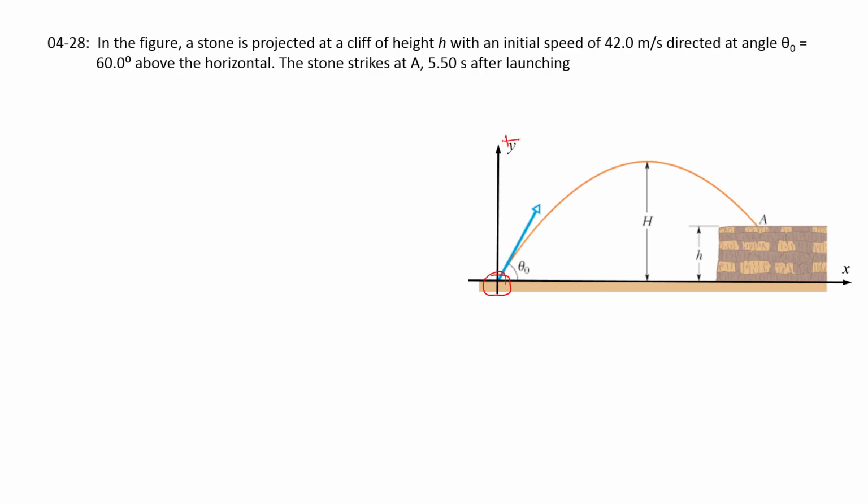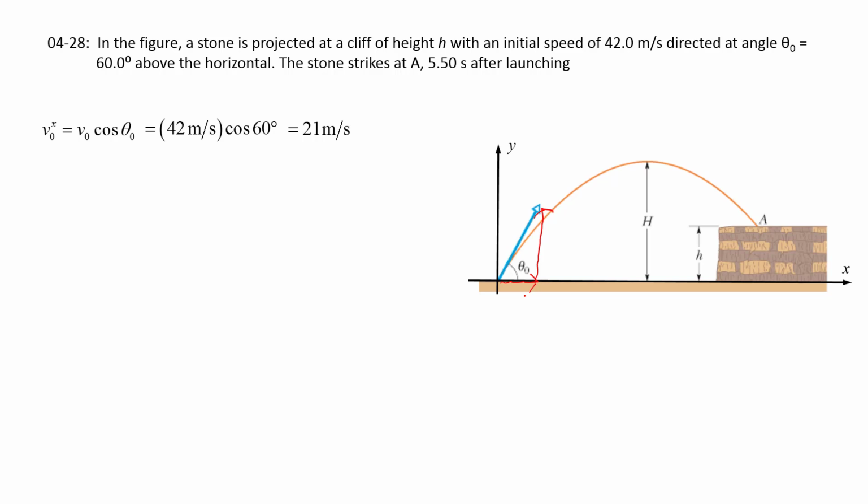We know this initial velocity, v0, and we know its angle, theta, is 60 degrees, so we're going to need the horizontal and vertical components of that. The x component is, of course, always good to draw these vectors, and the y component going up. The x component is the adjacent side, that's going to be the cosine of theta. Put in the initial velocity and cosine of 60 into your calculator. That comes out to be 21 meters per second.